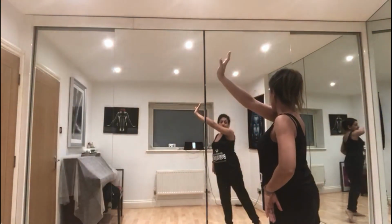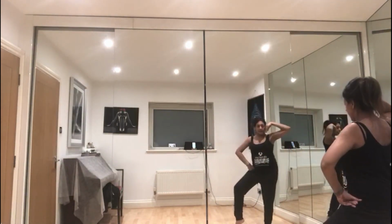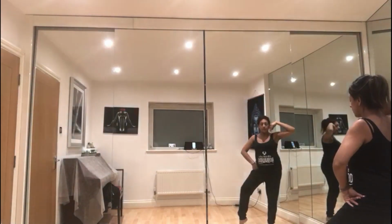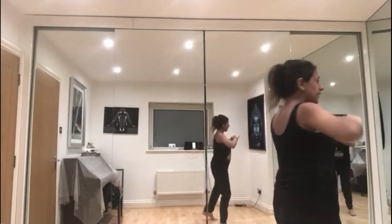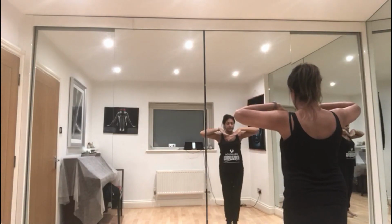Then 1, 2, 3, 4. We're reaching from here. So our right leg is on stretch. Reach. Bring your weight to here. Da da da da da. So you've got time for that one. Then you're gonna go round for four with the elbow coming up. So 1, 2, 3, 4. 1, 2, 3, 4.